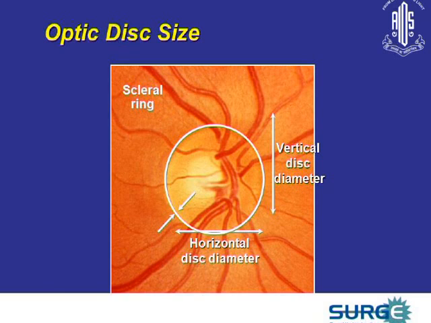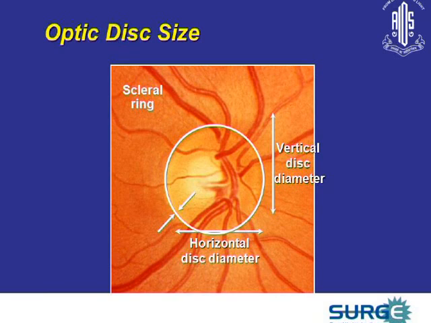In the first lecture, Dr. Sood showed us how you can be misled in small discs to erroneously diagnose it as normal when actually it is glaucomatous. And you can overdiagnose in large discs. So before you start looking at anything, I would say even before you start looking at intraocular pressure, you should look at the optic disc and be very sure whether it is a small disc, an average disc, or a large disc.